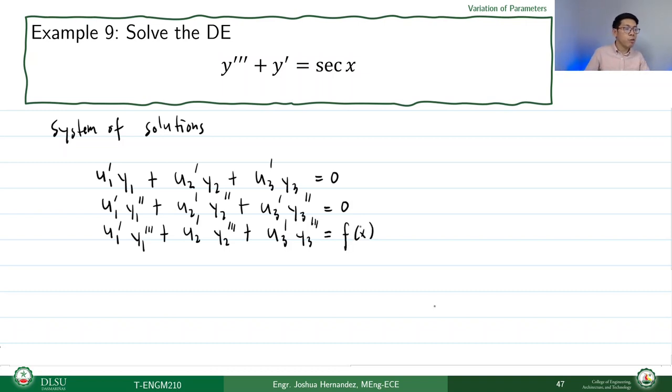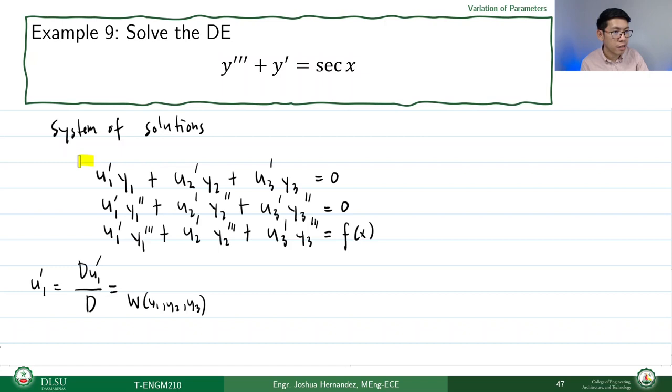Okay. Now, if we're going to find yung ating u sub 1 or u prime sub 1, right? U prime sub 1. By Cramer's rule, yun nga yung du1 prime all over d, which is yun din yung ating Wronskian d, right? So this is equivalent to our Wronskian y sub 1, y sub 2, y sub 3. Bakit? Kasi yung ating determinant is simply just this area, no? Ito at saka ito, without yung 0, 0, and fx. And as we have seen, it is simply just the Wronskian.